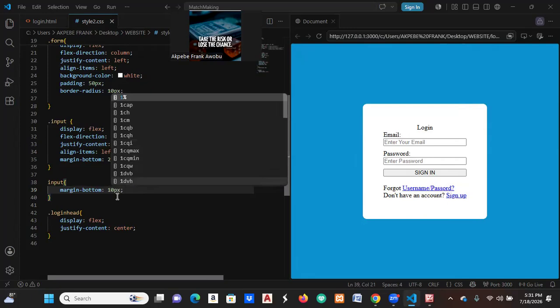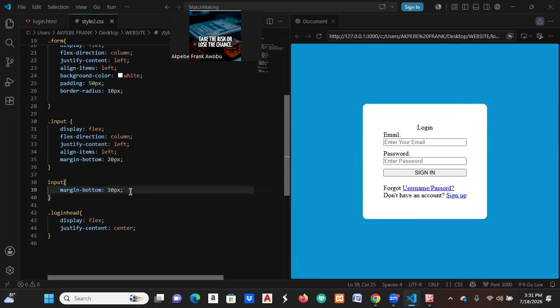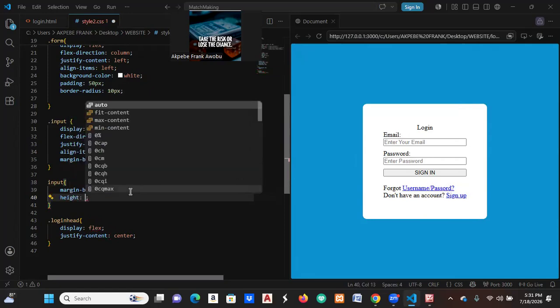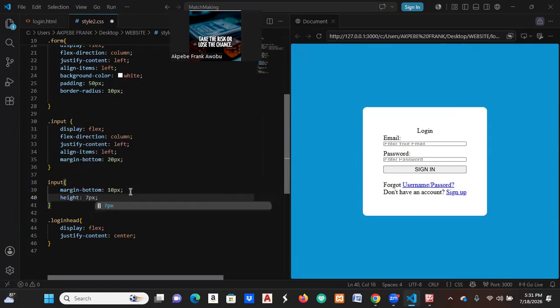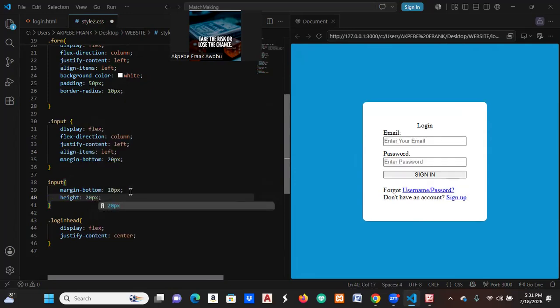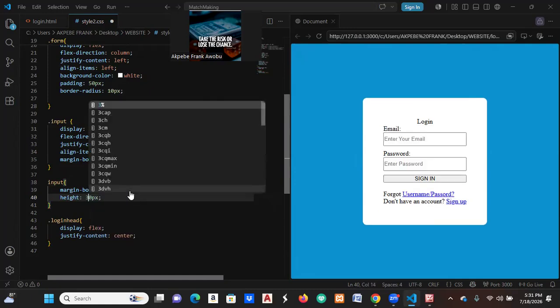So I can say height 7 pixel. The 7 pixel is small. 20 pixel. Is 20 pixel big enough? 30 pixel.